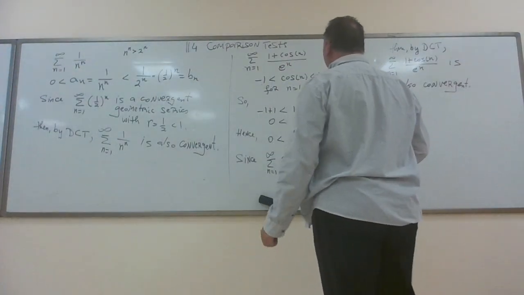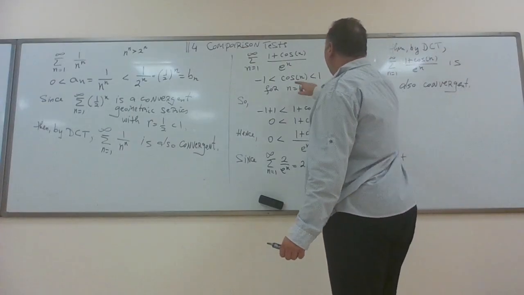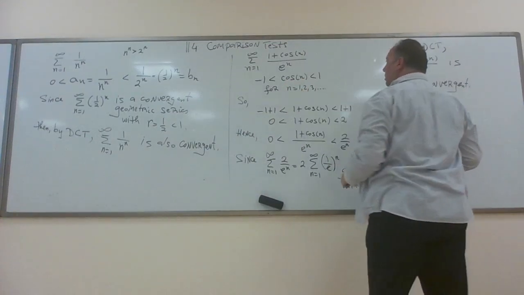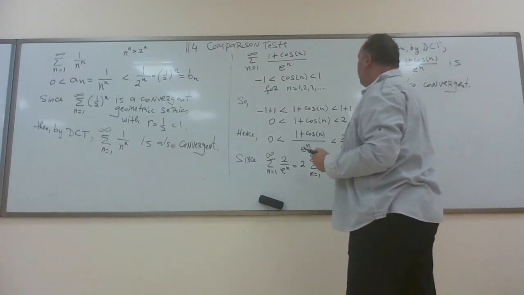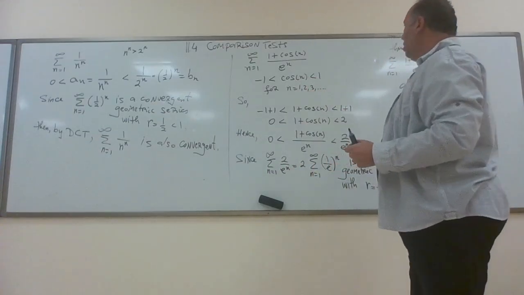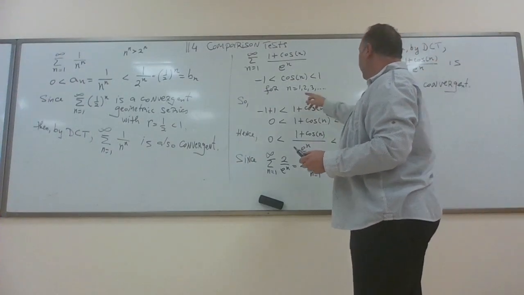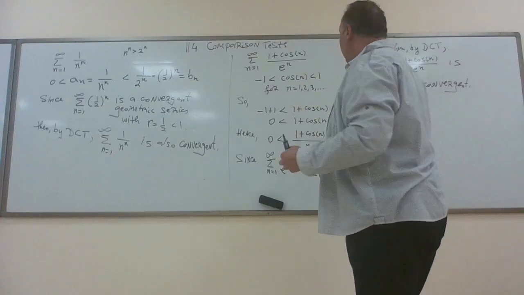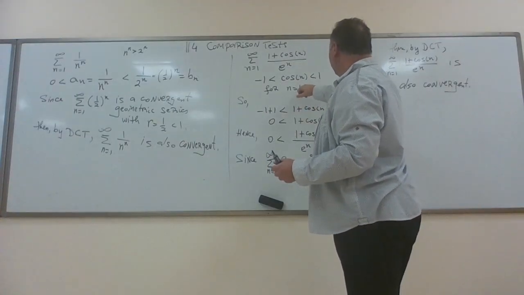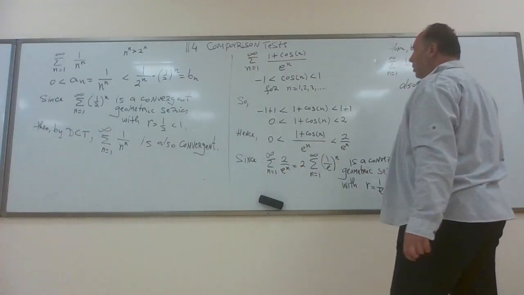Now an interesting case, here we have 1 plus cosine n divided by exponential n. Observation, cosine n, obviously it's between -1 and 1, but it's not -1 or equal to 1. Why? Because the coefficients here, the arguments are 1, 2, 3, 4, 5, right? So the only way for cos to be equal to 1 is cos 0, cos pi. Well, we don't have n equals 0. Pi is irrational number, so there's not much we can do about it. So essentially 1, 2, 3, 4, 5 will never produce cosine equal to 1 or -1.